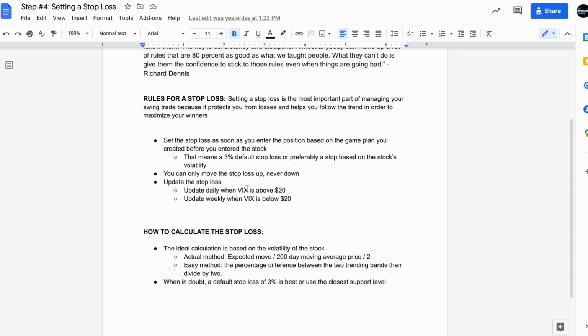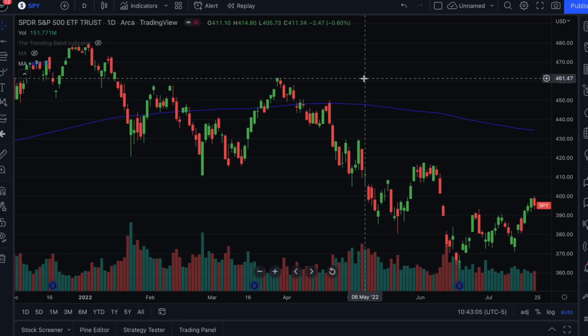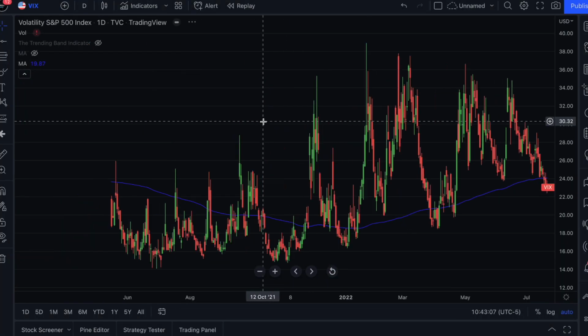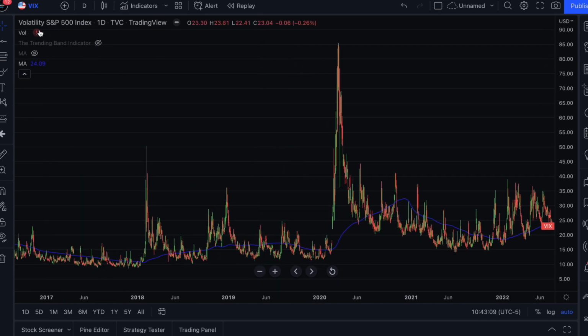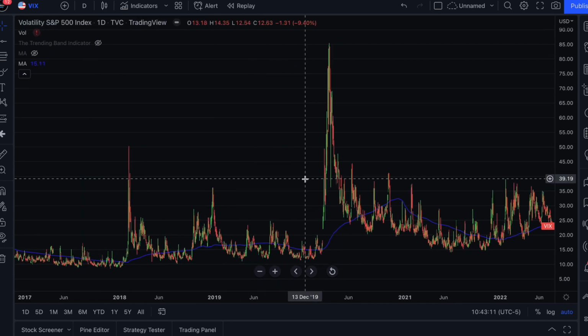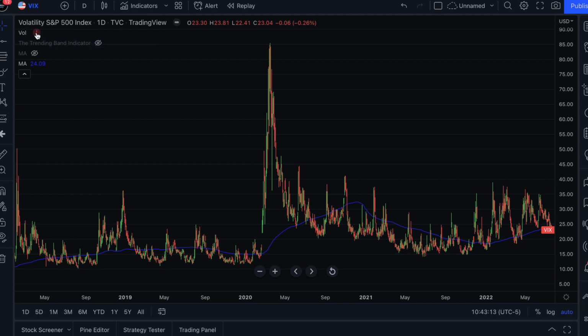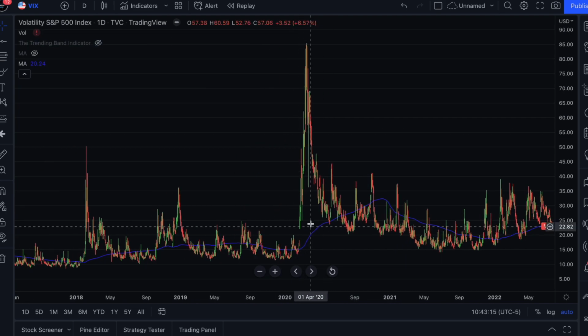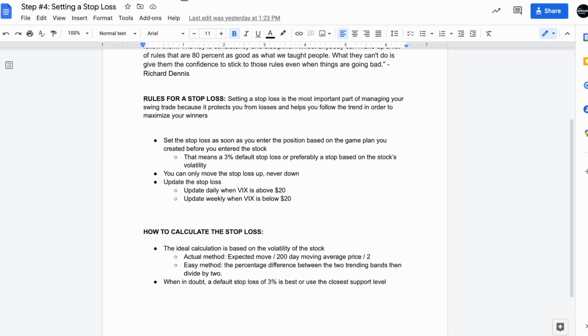VIX is known as the volatility index. That shows how much the market is moving and how volatile the market is. So for instance, if I go here to VIX, you'll see that it's the volatility index. It's a non-tradable asset, so it has no volume. But anyways, you can see here when it breaks above 20 to 22.25, the market starts to go crazy. That's when the market starts moving. Every stock starts moving faster than it typically would. And so again, that's why it's set up like this.